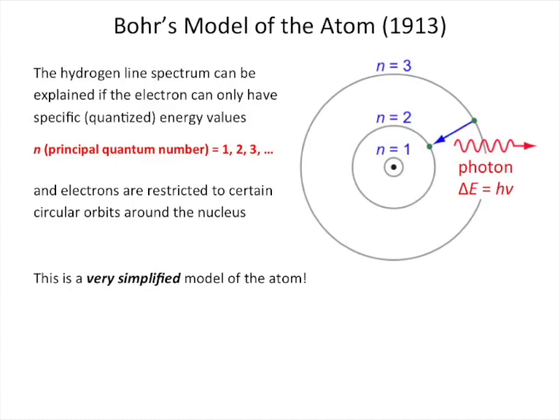And it'll go upwards from that, 4, 5, 6, 7, and then you can calculate higher levels than that, but typically in reality, by the time the electron gets to n equals 8, it just leaves the atom. So the electrons are restricted to certain circular orbits around the nucleus, and that's the model.